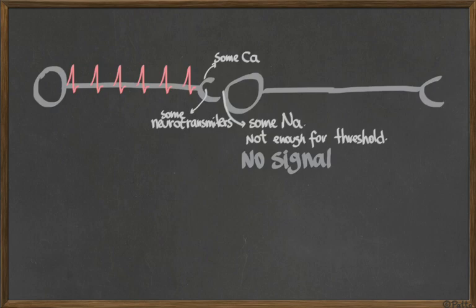So what is strong enough? Definitely it's not going to be a bigger action potential, because action potentials go from minus 70 to plus 30 or 40, something like that, to minus 70 again. So there's no variation here, so you cannot have a bigger action potential. So how can we release more sodium inside of the postsynaptic neuron to be able to reach threshold and start a new signal? Simple. We need to release more calcium. More calcium moves more neurotransmitters, and more neurotransmitters open more sodium channels. That's going to be triggering enough to reach the threshold.